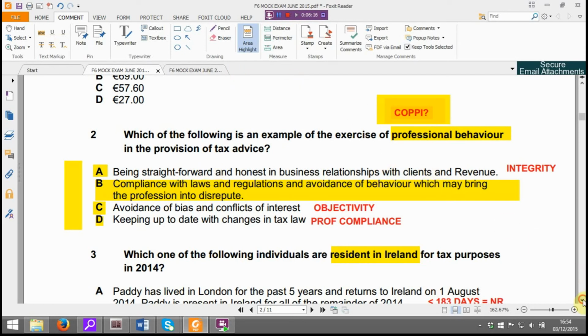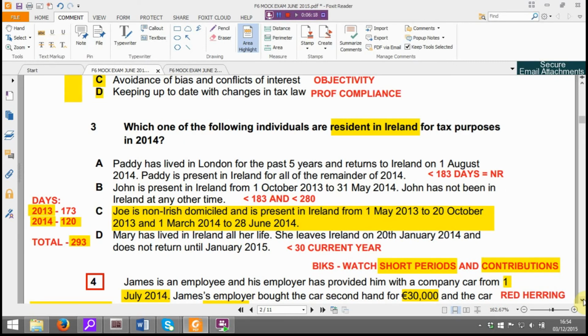Okay, next one, 3, was just this area of residency. Now, we should know in relation to residency that we have 3 main rules, don't we? Well, 2 main rules and then an add-on. We have the 183-day rule. We have the look-back rule, which they also test within this question. And then we have the third way to be resident in Ireland, which is basically just voluntarily. In other words, you decide to contact the revenue and say, I'd like to voluntarily be a resident. And you probably do that to your own advantage in some way, shape or form.